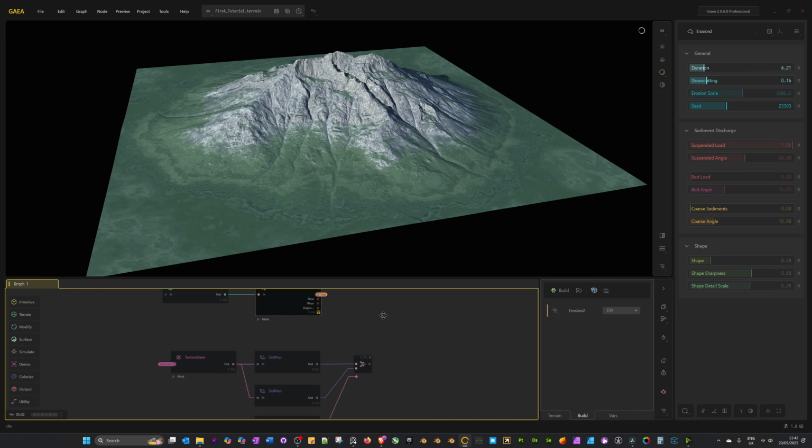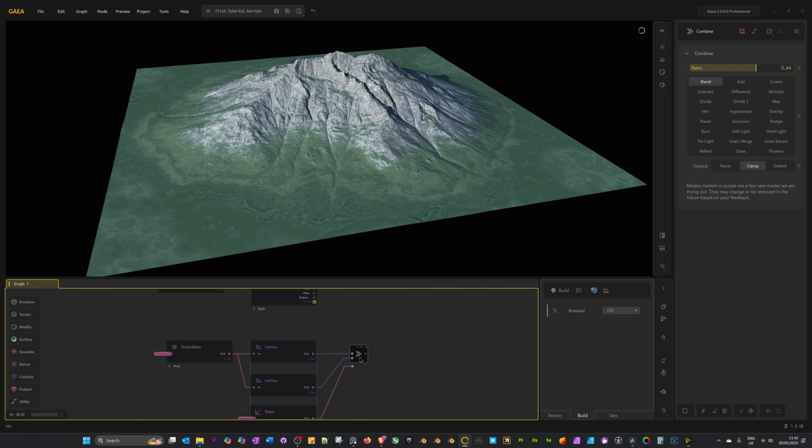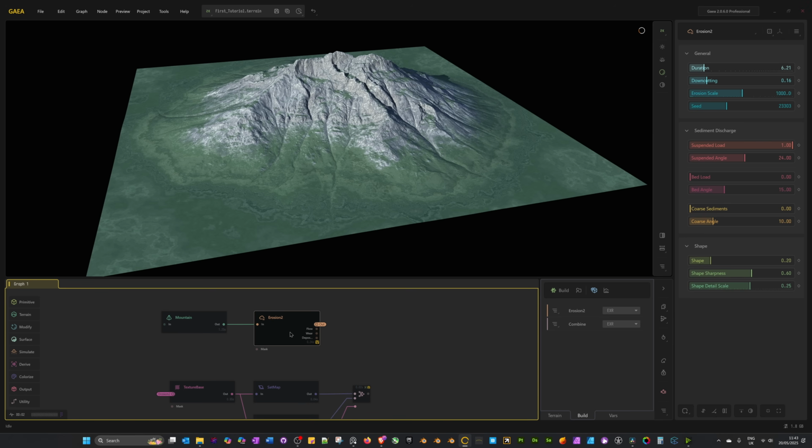But we also want the color as well, the texture. For that, we can export out the combine. So right click on the combine and then click on mark for export. Now they've got their names, erosion 2 and combine. So when we export these out, that's what they're going to get called. We can actually change the names of nodes. Just select the node and press F2. You could keep it as erosion, or we can do final height map, let's say.